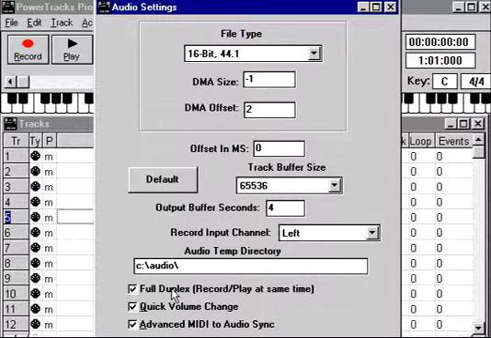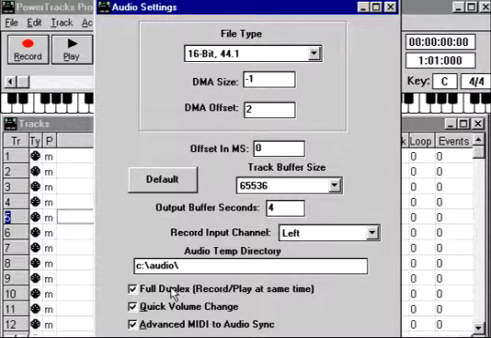So this setting of full duplex: if you have a Sound Blaster 16 or an AWE32 or an AWE64 card, you have a full duplex card, which means that you're able to record and play audio at the same time. It would be pretty bad if you couldn't, because you wouldn't be able to hear what previous tracks you'd done. Nevertheless, this was the case with the Sound Blaster Pro cards and the early Sound Blaster 16 cards. If you have a Sound Blaster 16 card, make sure you have the latest drivers which have updated the ability to be full duplex. PowerTracks will let you know if your card isn't full duplex, and in that situation you wouldn't be able to play and record at the same time.